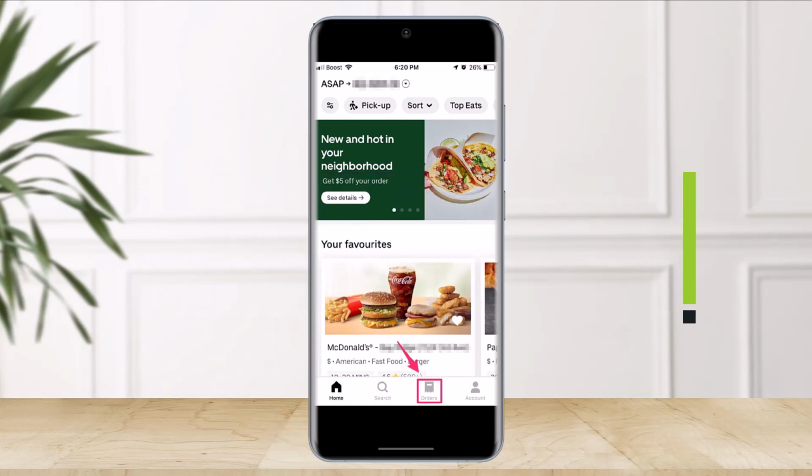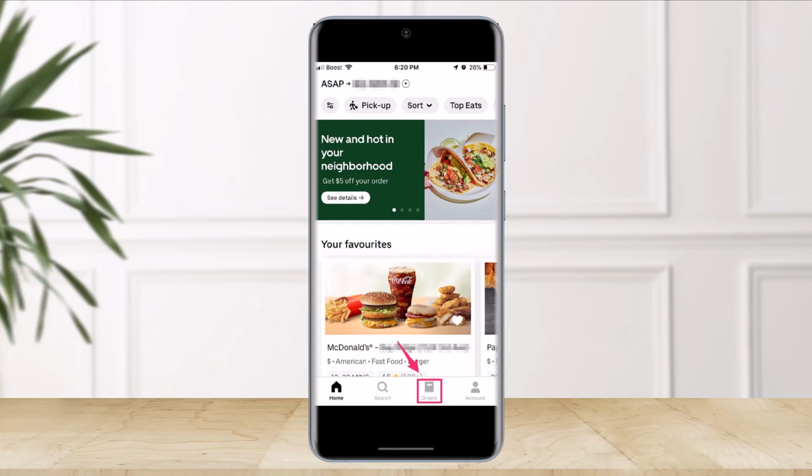In today's video I will show you how to cancel an Uber Eats order in two different ways, so make sure to watch the video till the end. Now you can cancel an Uber Eats order from the Uber Eats app, or you can cancel it from the Uber app. So Uber Eats and Uber app are basically different, but you can cancel it in both ways. So first let's discuss the Uber Eats app.